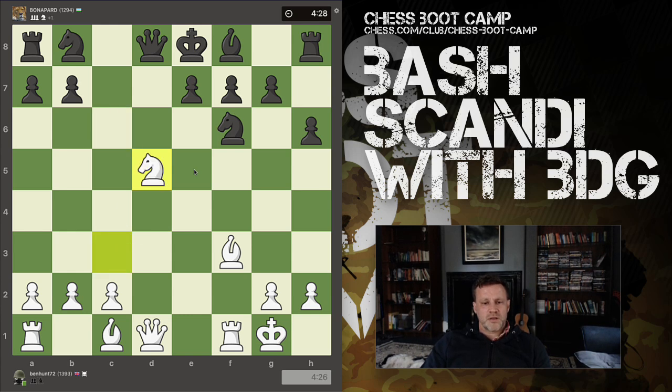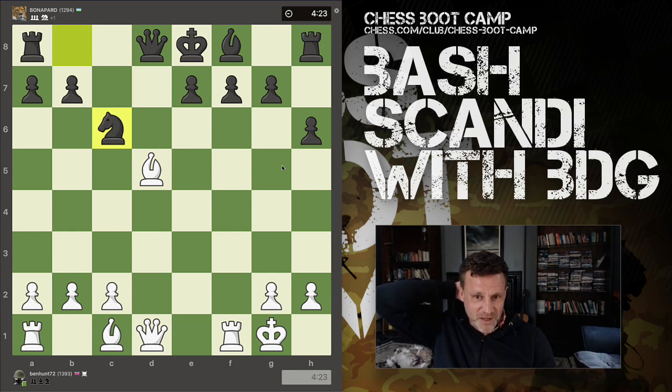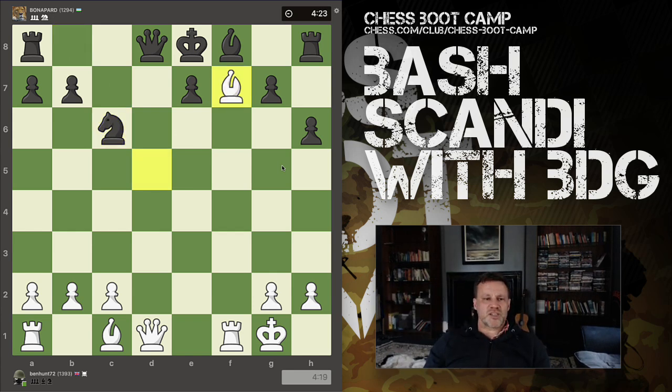And now, boom. Serious attack there. In fact, I do believe bishop takes there would be mate, because it's a discovered attack by the queen there. So he can't allow that. And do I deliver checkmate? Boom. Bishop takes f7, the best move in chess, and it's checkmate. Beauty.